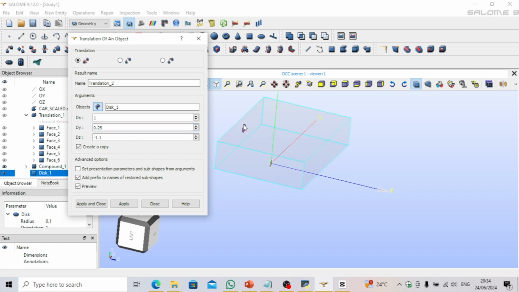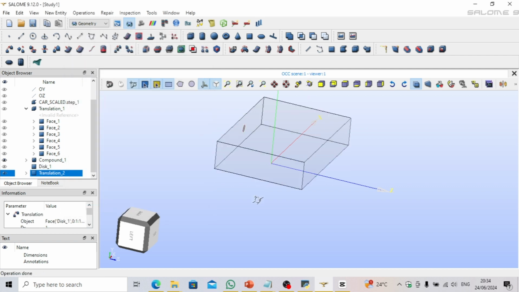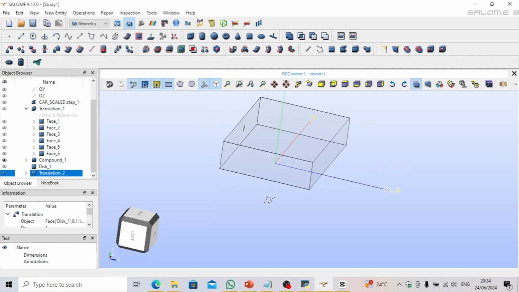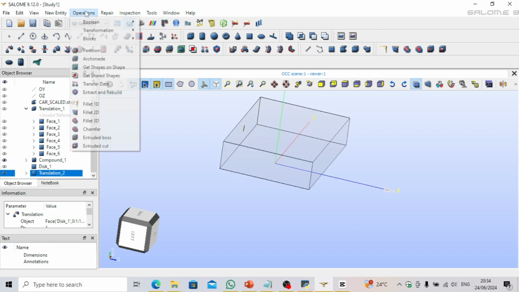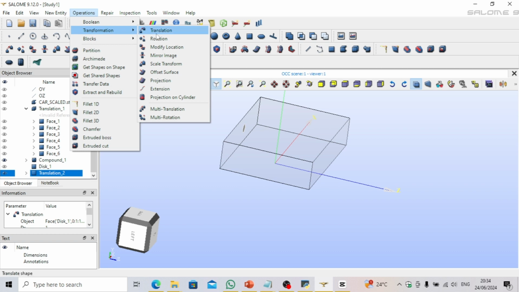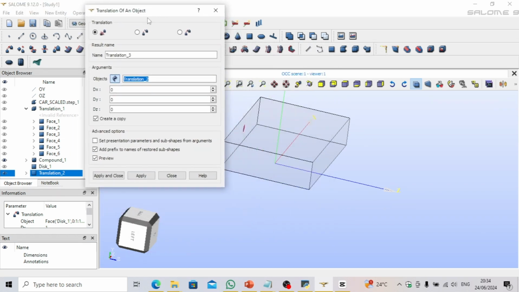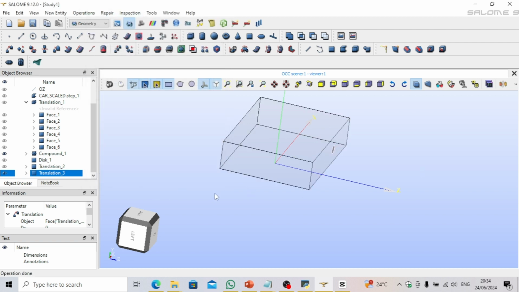So this is the point. Apply and close. So we have an inlet placed here. Then we need to create another inlet on this side. So let's translate again, this translation to the object in z direction by 2.2 meters. So now it is created here also. Okay, so we have two inlets.